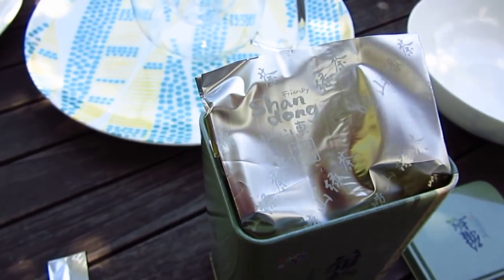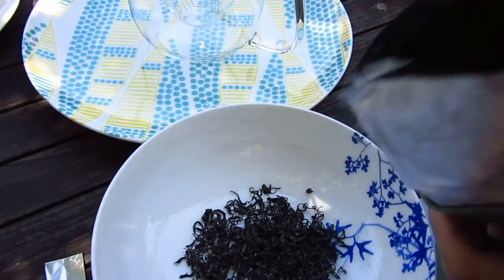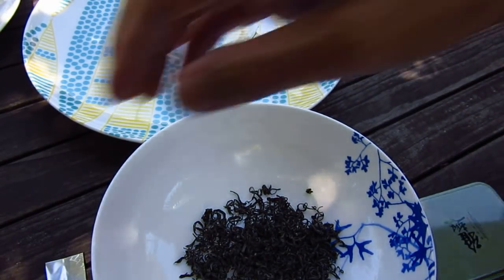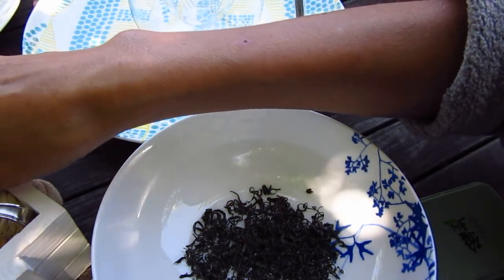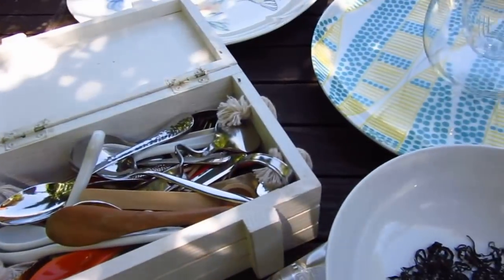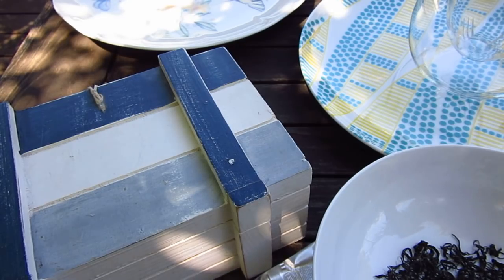Can you see it clearly? So I will pour it out to begin with. It's a green tea, Lao Shan green tea. And I will use my ceramic spoon. Long time no see our little spoon container, right? We will use this ceramic one.